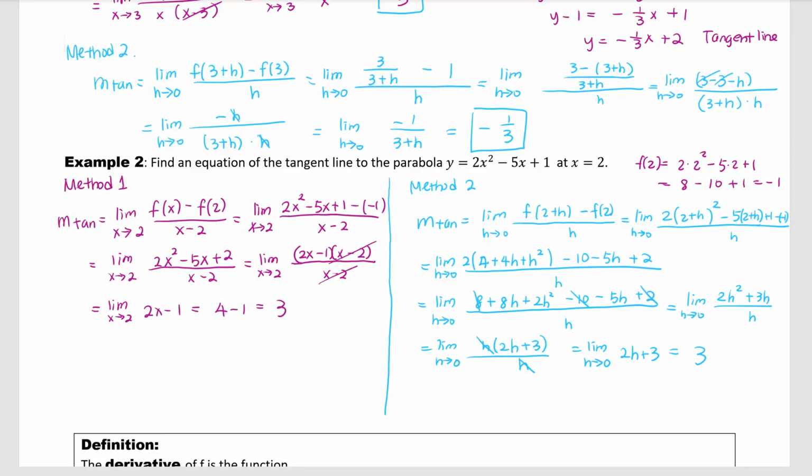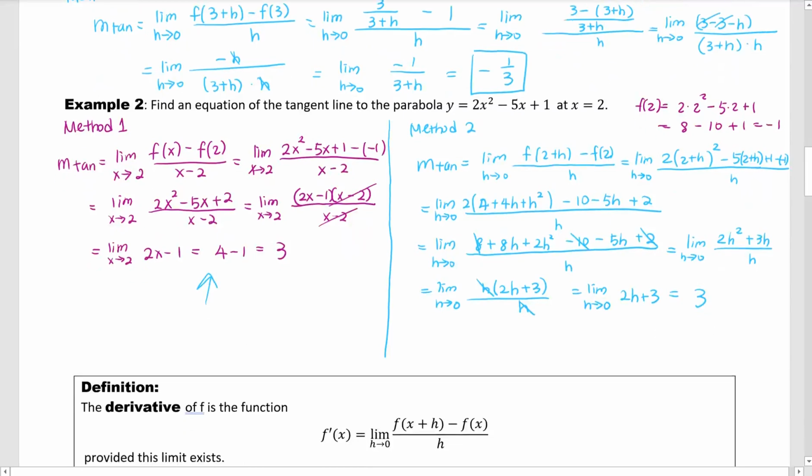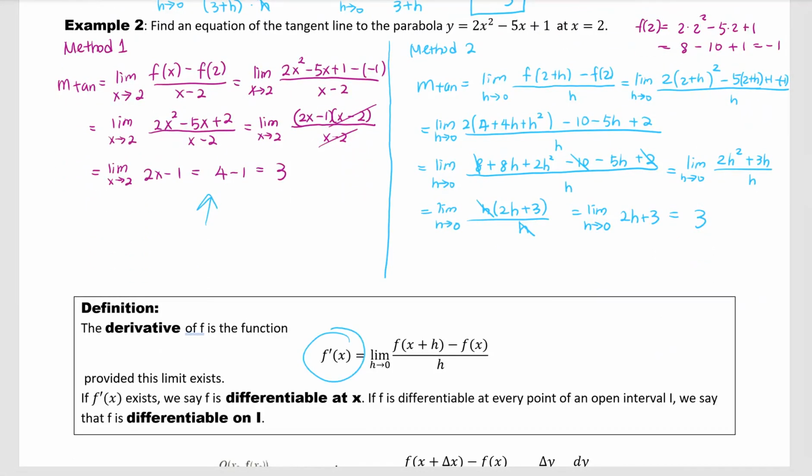You might think, oh, isn't it this way? It looks easier than the second method. I will show you later, if you want to get a formula of the derivative f prime of x, you want to have a function of x, you're gonna use this formula anyway. Okay, so the second expression is more general, and it also works when you find the derivative in general. So that's why I suggest you to use the second method.